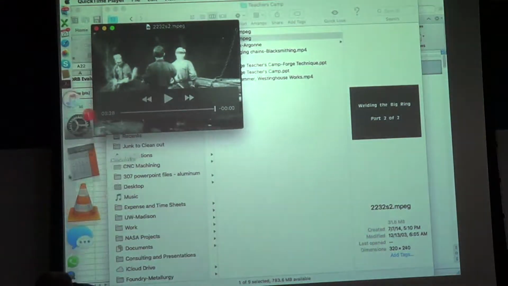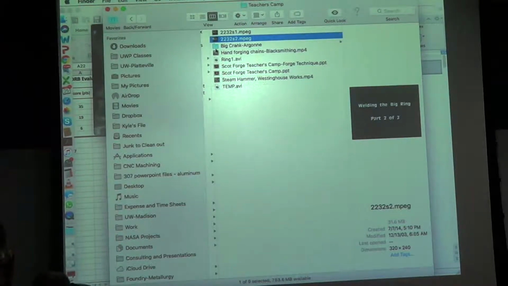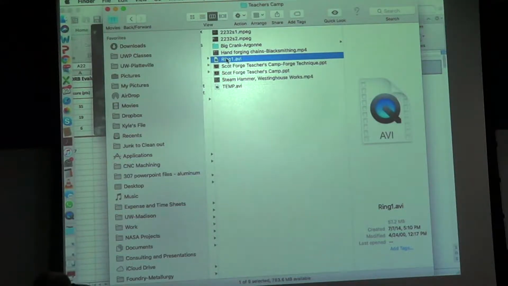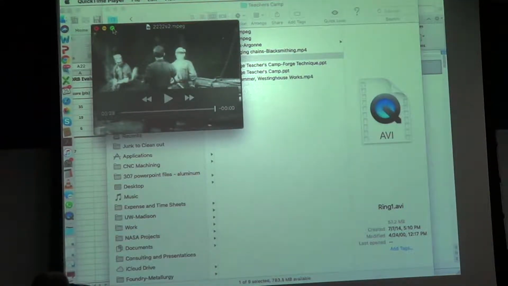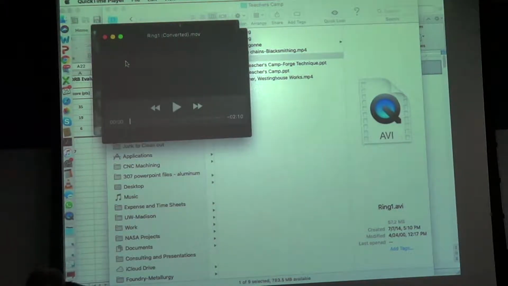Now, there's one more video clip I want to go to. Let's see if this one is the one. Now we're going to see the modern way of making a ring. This video has been sped up a little bit, I think, to keep the size down. So it's not really a real-time video, but it still shows you the process of how we would roll a ring. This is filmed at Scott Forge. I'm sure you could find other videos of ring rolling on YouTube. They're all going to show you basically the same thing.